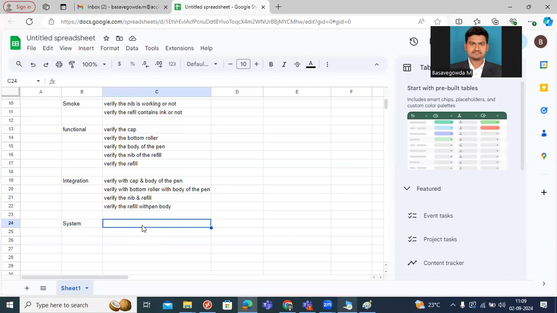So here, what is the system scenario? Whether it can write or not, that's all. No need to check the integration or the functionality.